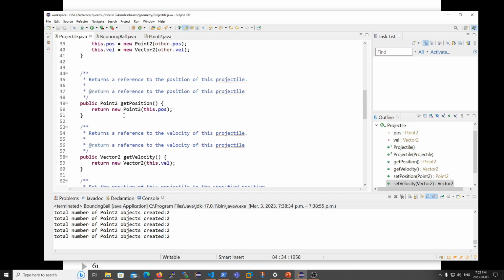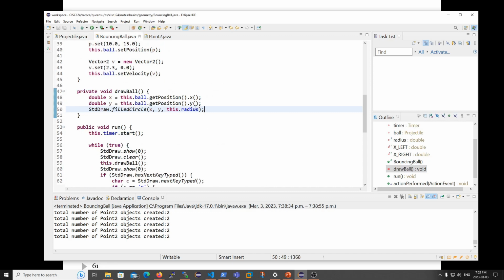Every time we ask the projectile for its position, we need to make a new Point2 object and copy the field this.pos. So every 25 milliseconds, we're going to get at least 2 more Point2 objects generated, just to get the x and y coordinate of the ball.